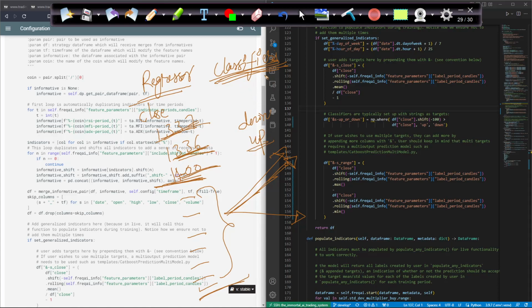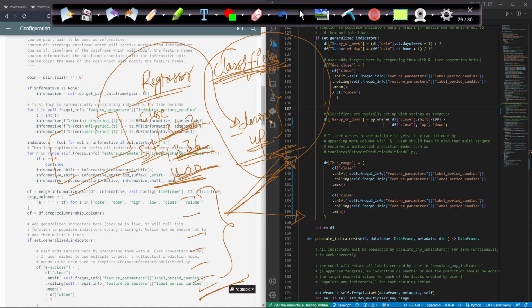So we are giving the model not a number but a classifier. It can do some number crunching with all the features it has, and then give you only two outputs: whether it's going to be up or down. And that's what we are doing here.